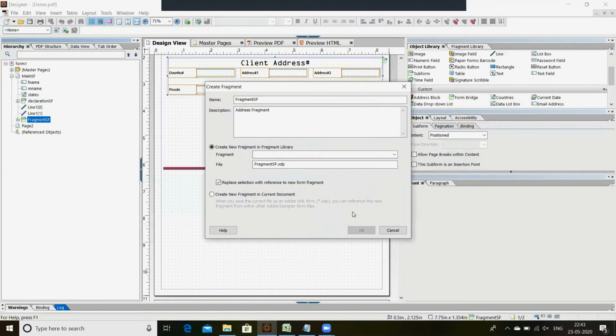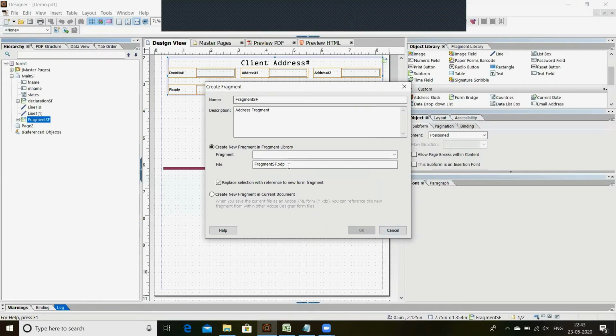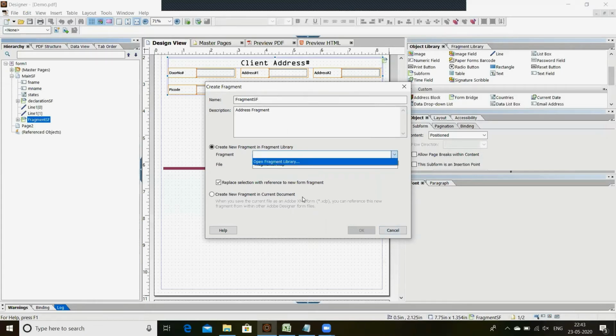See, you have to choose the library location where it should create your fragment. In the drop down, you just click the library. It will show you your local disk location. You just choose the location and click OK. Okay.